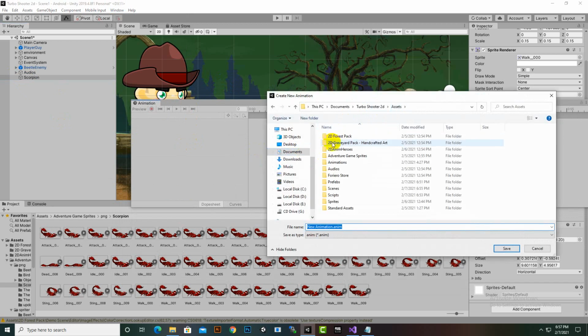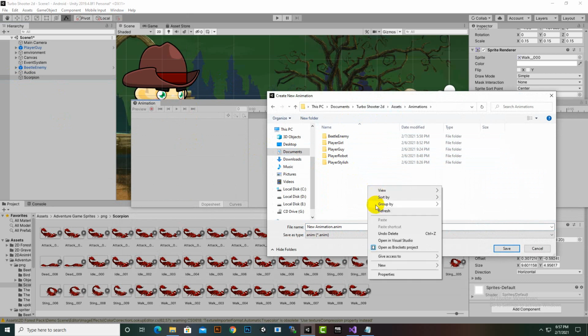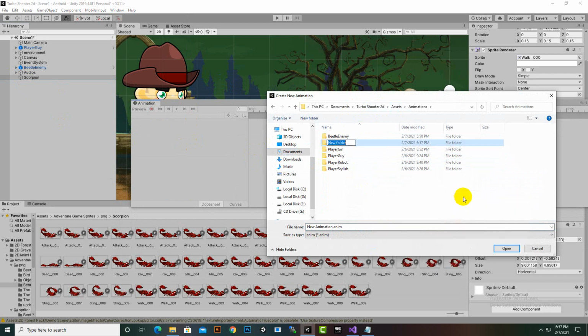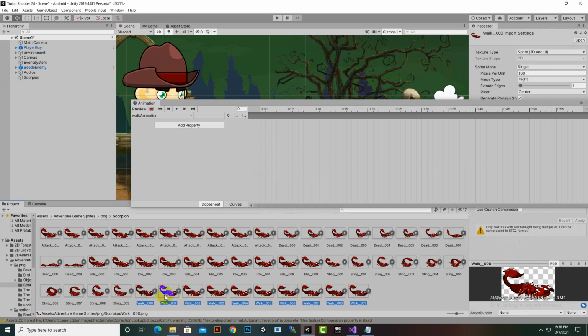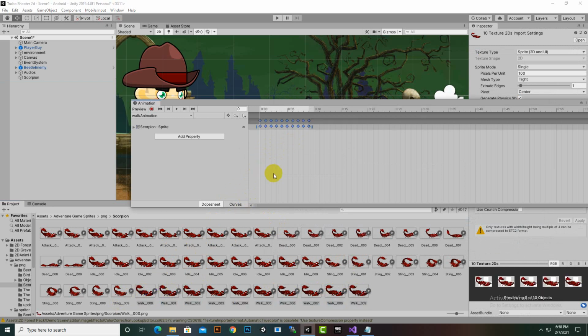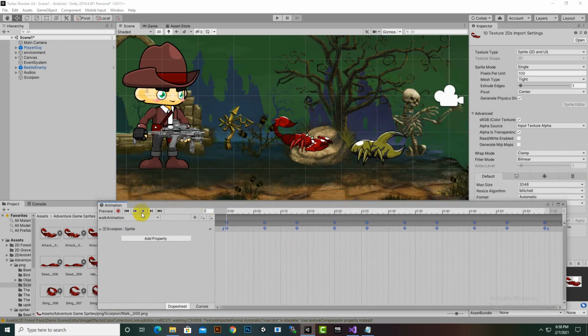We will move to assets, animations, and here we will create a Scorpion enemy animation. So for this enemy we will create the Walk animation. As we have these sprites, select these sprites, and drag and drop them here. We will extend the frame to 1, and now we will have the Walk animation for Scorpion.